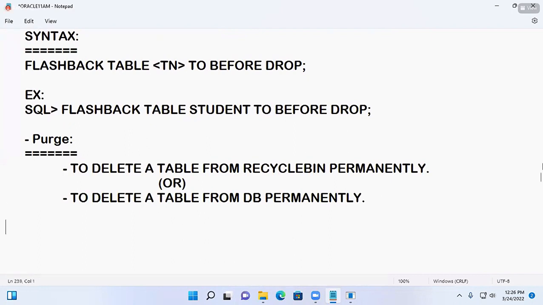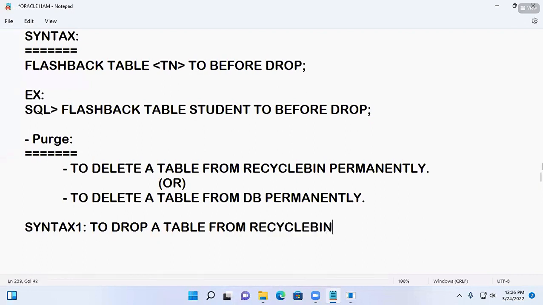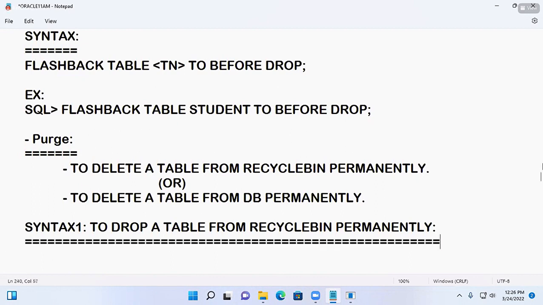Now I will give the syntaxes, so observe carefully. Syntax number one: to drop a table from the recycle bin permanently. In this syntax, you write PURGE TABLE and pass the table name.